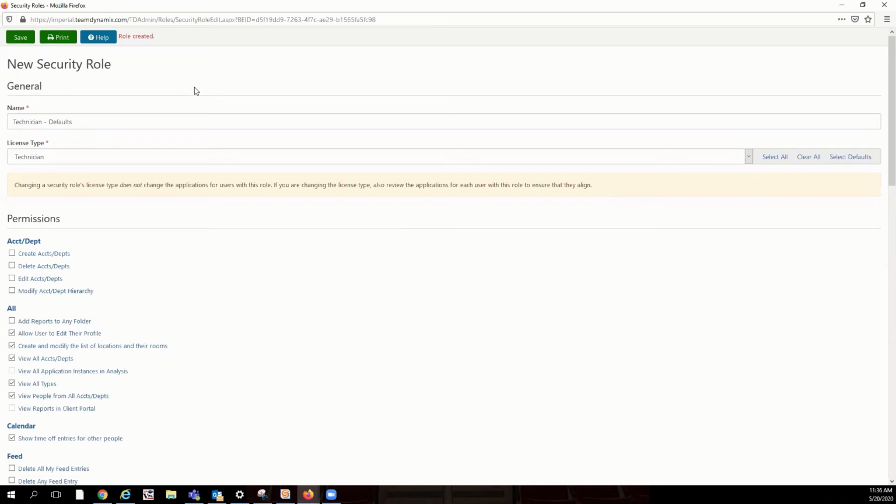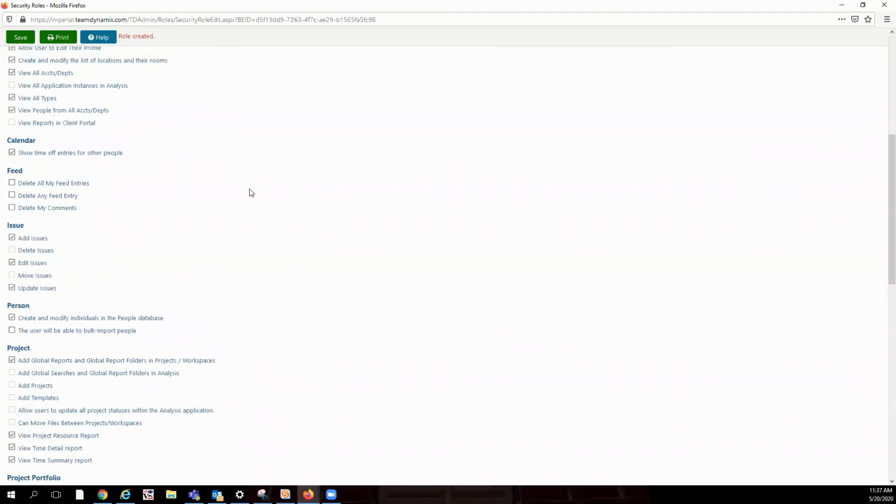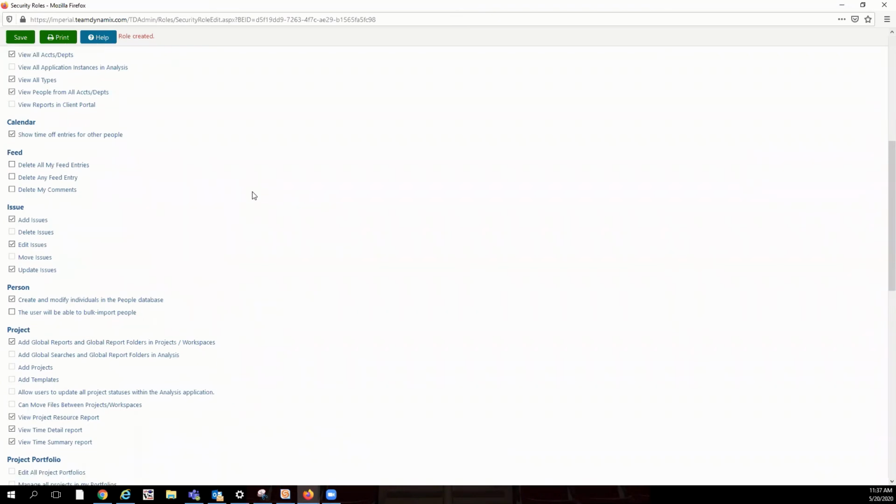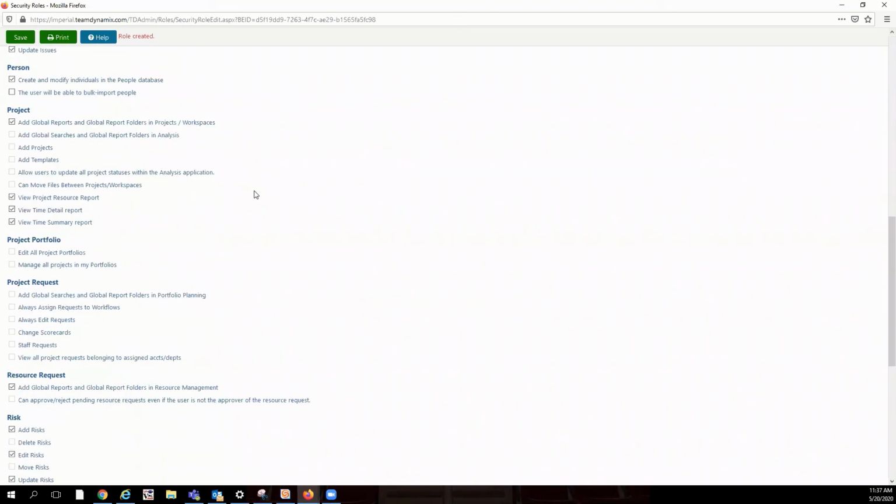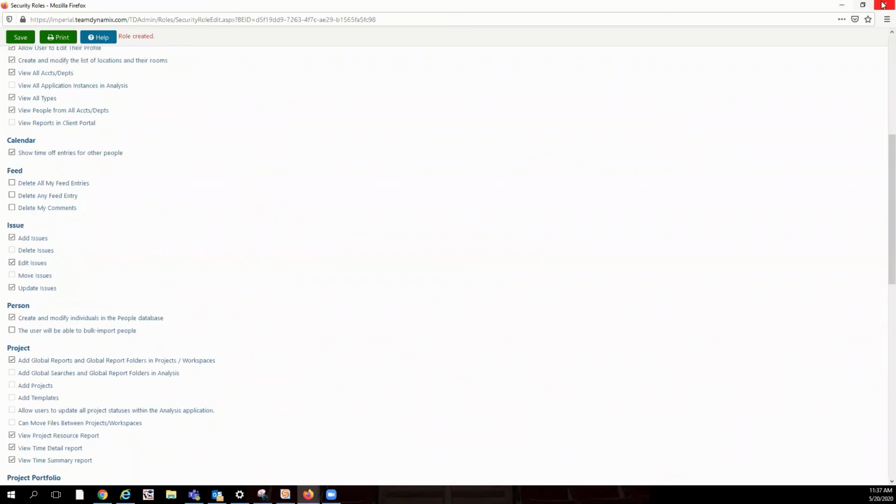And then again, you can look at the help and see if you want to manipulate these. And then you can come back and, so the technician license type is really what we're counting. We don't care how many, if you were to rename and have 3 different levels, that's up to you. It's still leveraging just one technician license type, if that makes sense. Yeah. All right, let's X out of here.